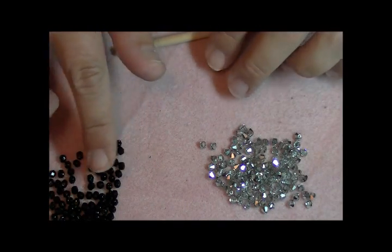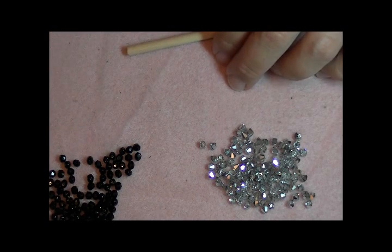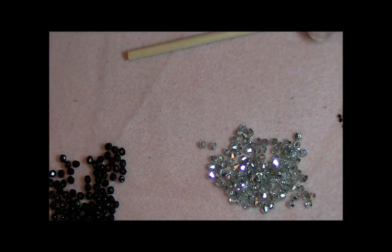The other bead that I'm going to be using is a 4mm faceted glass jet round. And then I'm going to be using a size 11 jet seed bead.